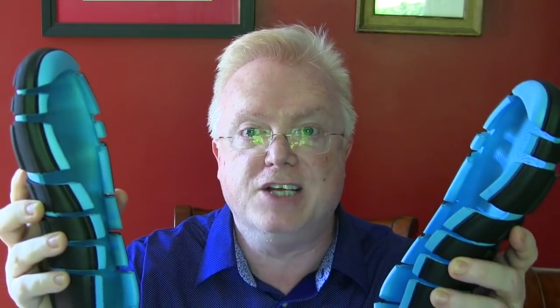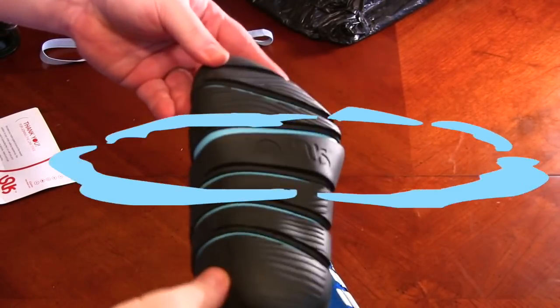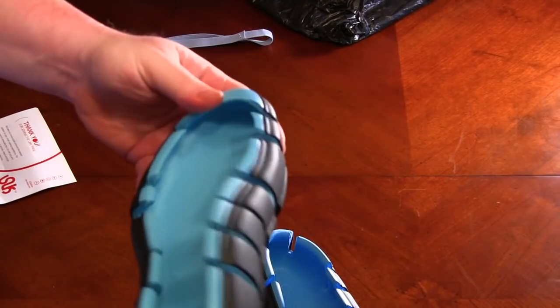Of course, with shoes like this, the cool factor is weighted heavily in the equation. For the Link Flip, the cool factor is off the charts. They look super modern. You will absolutely get compliments when you're wearing these walking down the street.